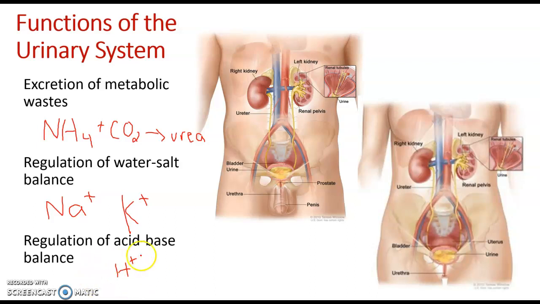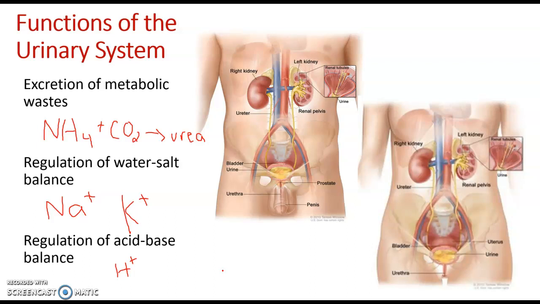And hopefully when you see that all-important hydrogen ion, you're thinking back to maybe our discussion of pH. And we've seen that hydrogen ions, when dissolved in water, lower the pH, making the substance more acidic. So if hydrogen ions begin to build up in our blood, the pH will change. And we want to maintain our blood pH at about 7.4.